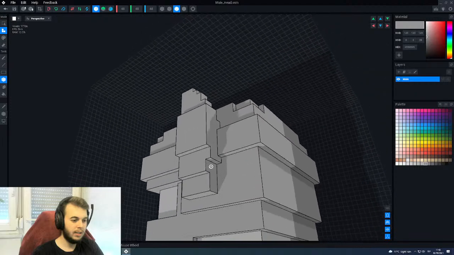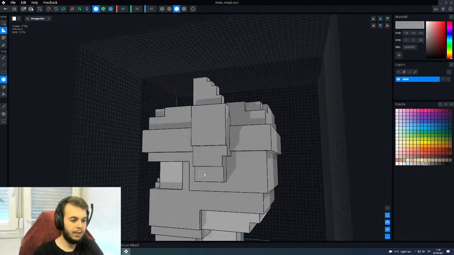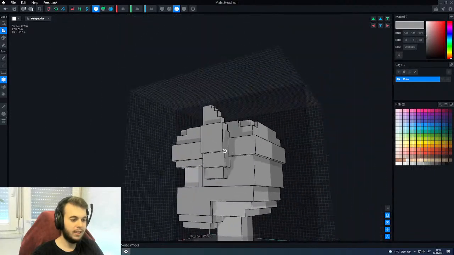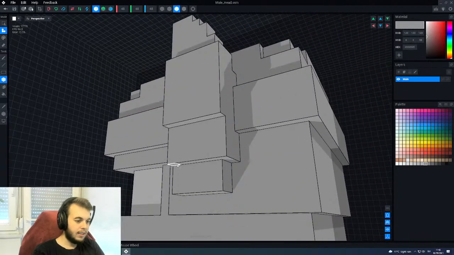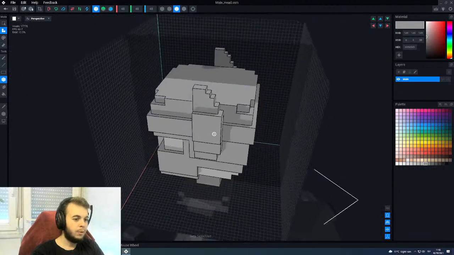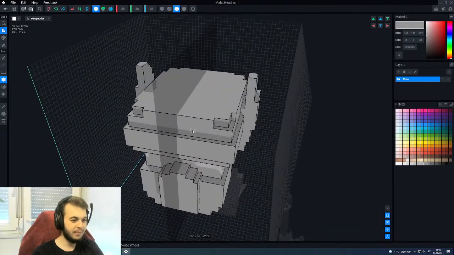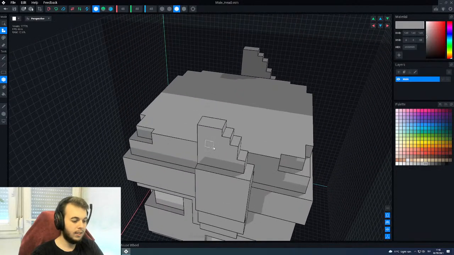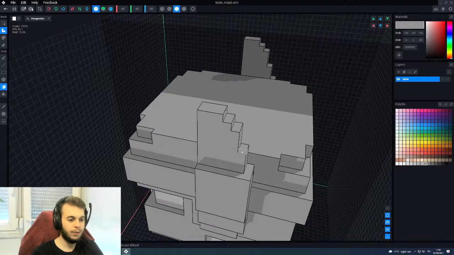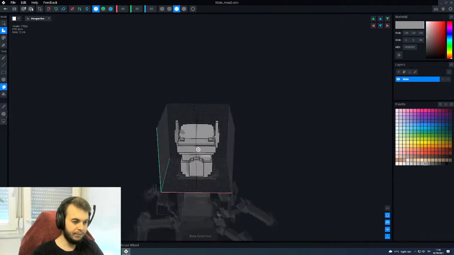Let's see. So we got some roundness here. Maybe we can just extend it to this part, so we have these clear transitions, and we also save a little bit on the faces, at least I'm pretty sure we do. And then I think that these on the sides can be a little bit taller even, so let's make it 2 voxels taller. Something like that. Okay.